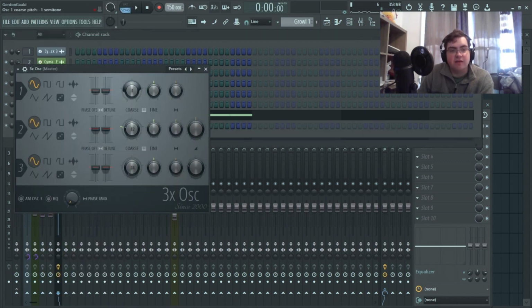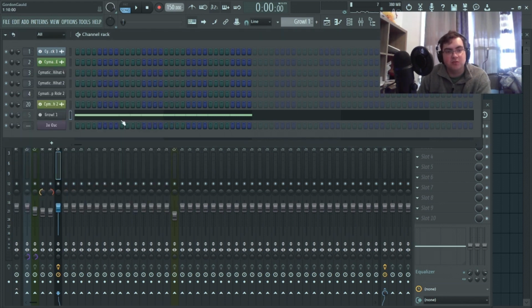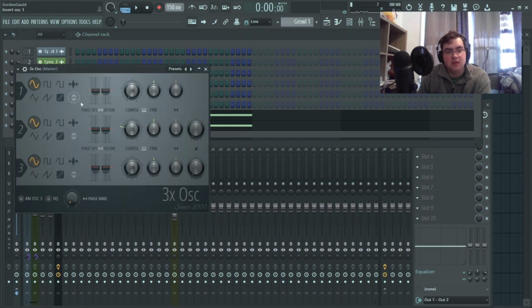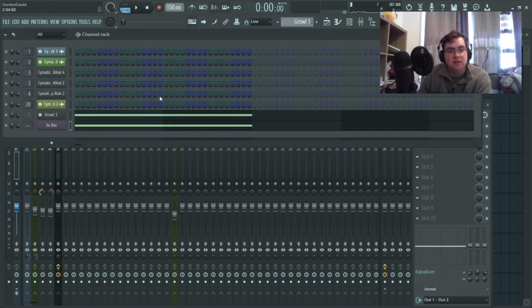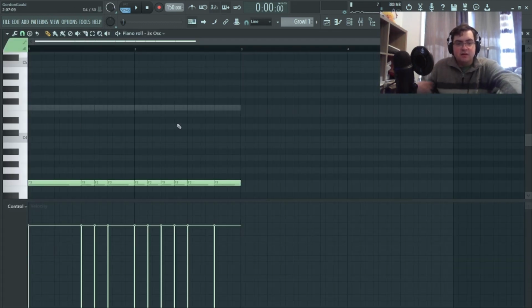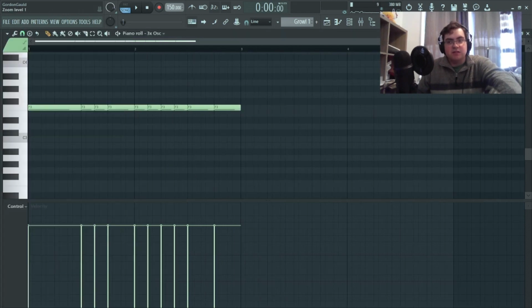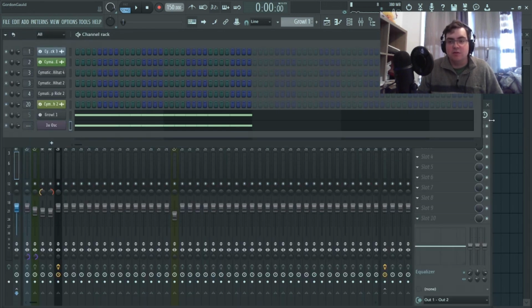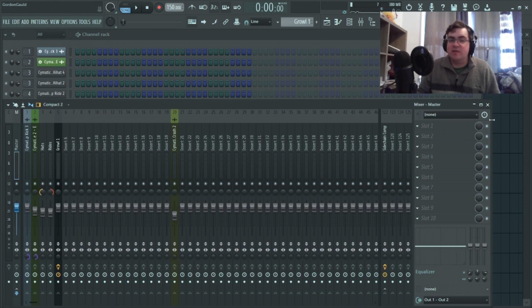I'm just going to use a simple sine wave. Any synthesizer can do it, but I'm going to use 3x Osc, which is a stock FL Studio plugin, to do this. I turn the second two oscillators off, just have this one set to a sine wave, bring it down 2 octaves, and then I'm going to copy these notes to this one and bring it down to the sub bass region. Because I have it set to be 2 octaves down, I can put it on octave 3, but it'll actually play as octave 1, which is like the lowest range possible for humans to hear.